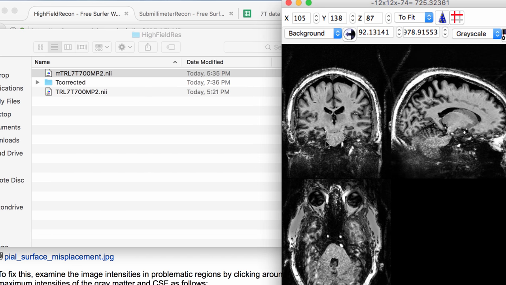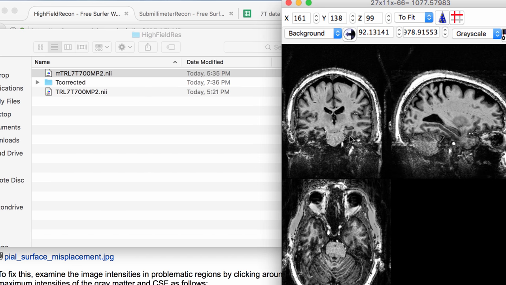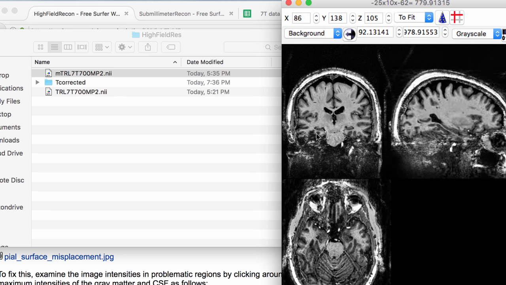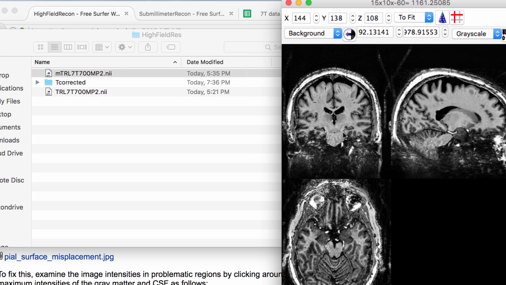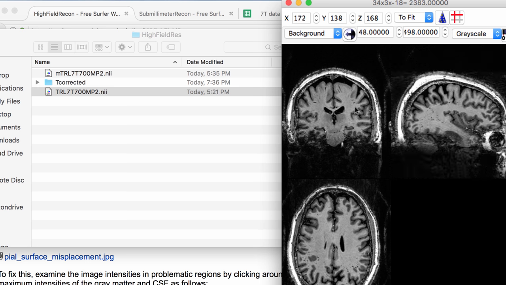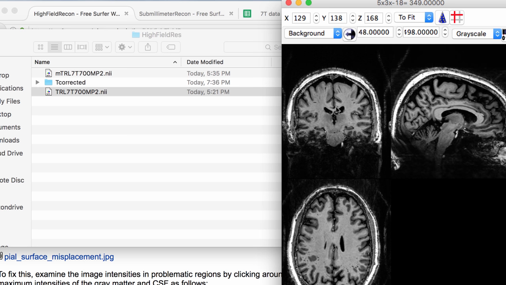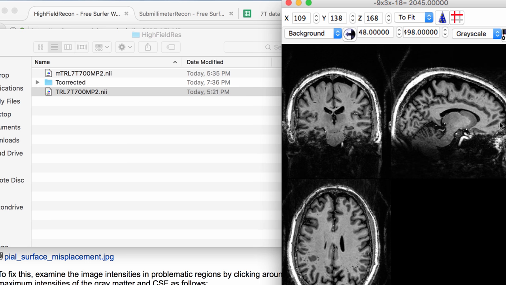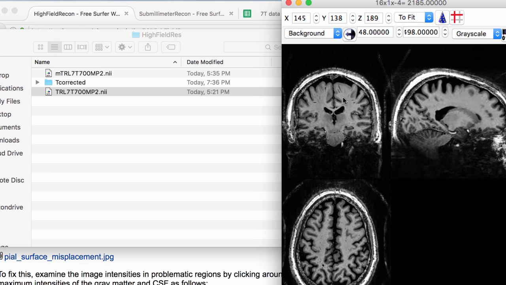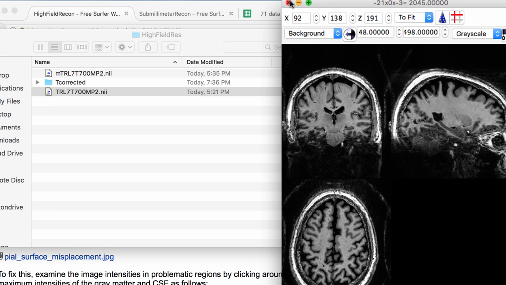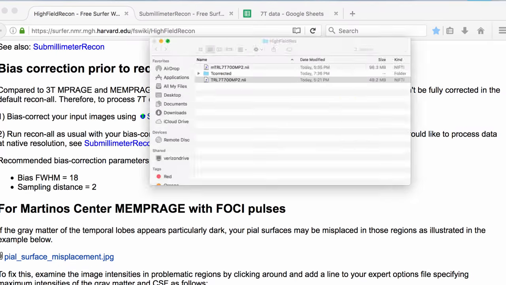And we'll see the difference in the output when these two files are run through FreeSurfer. So yeah, if you look, it does look better. Another thing that is common with the uncorrected image is that the anterior part might be a little bit darker, and that's corrected as well with this bias correction. Okay, so that's it for the first step.